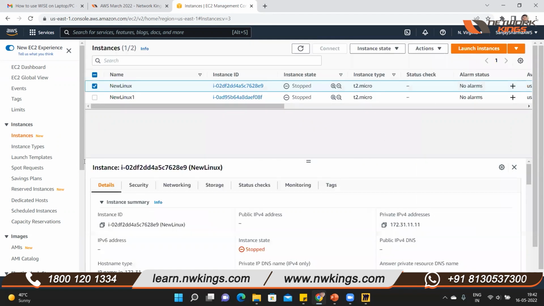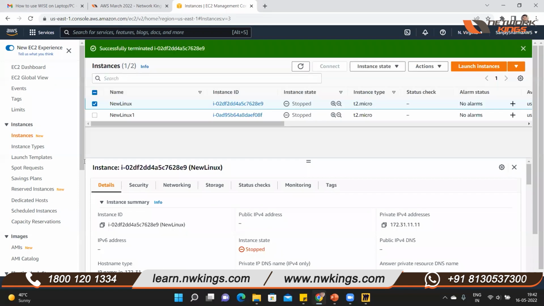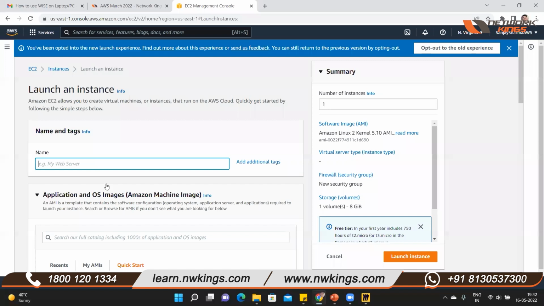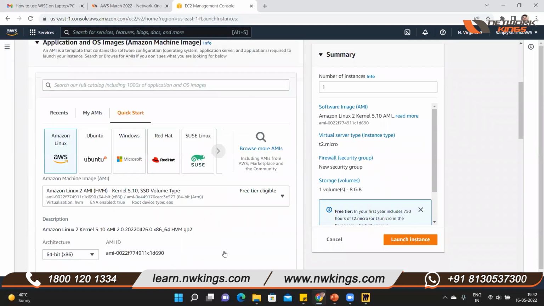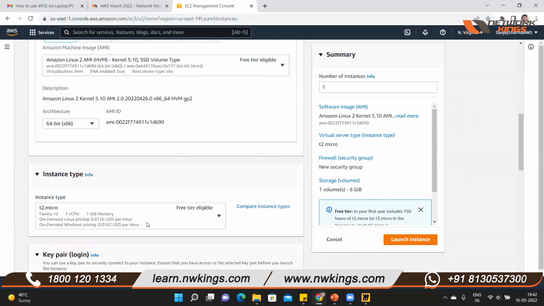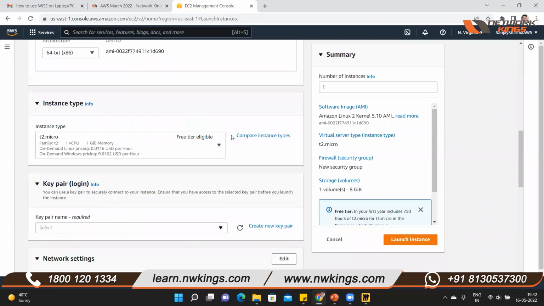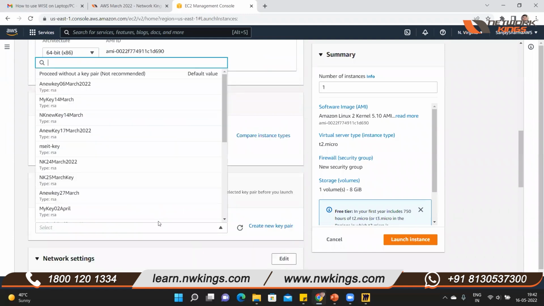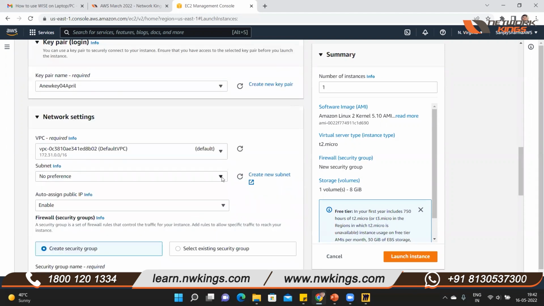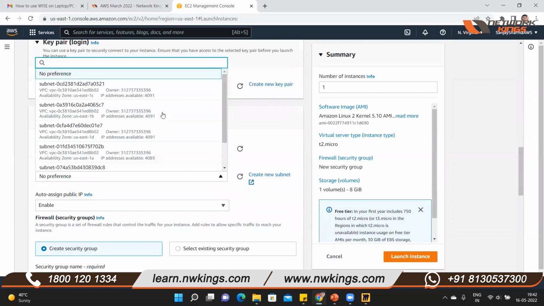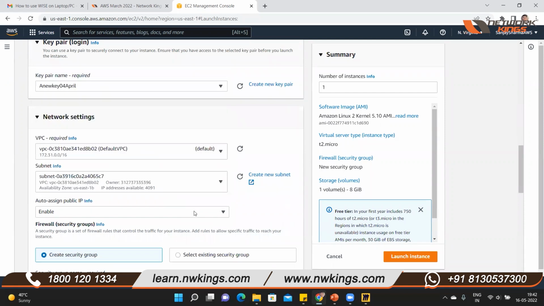Let's say my secondary server, and this is Amazon. Good. And what key are you using? Let's say you are taking this key. In the network settings, there's a default VPC. I'm taking a different subnet. Let's say B, I'm taking B or C, or you can take D1.